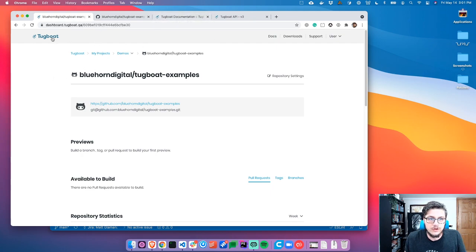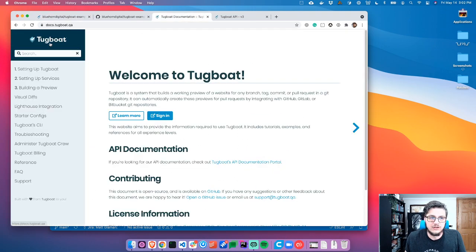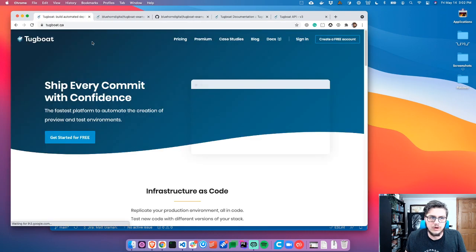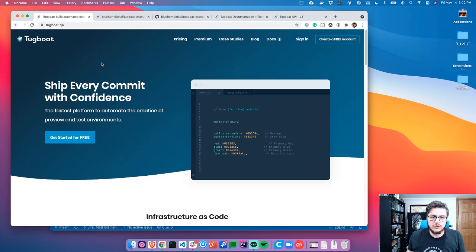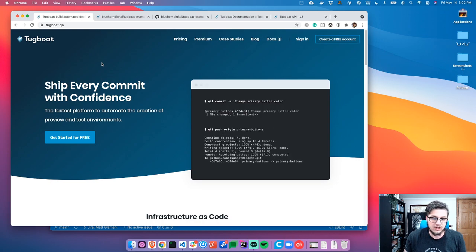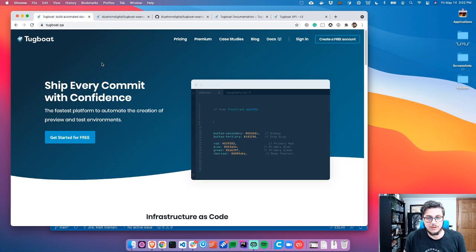So if you're not familiar with Tugboat, I should actually open their main website instead of just their docs, so that way we can teach you a bit more about what Tugboat is. Tugboat lets you provide instant previews for your code environment. So if you're making a pull request, you can have an environment to test something out on. Or let's say you don't necessarily have a code change, but you just need to create an ephemeral environment that is temporary, but you don't want to pay a platform as a service that's hosting your Drupal site $5,000 just to have a temporary environment.